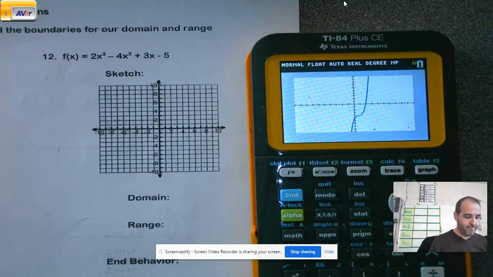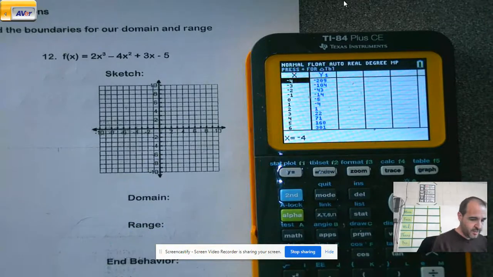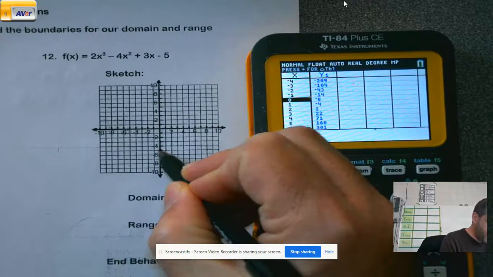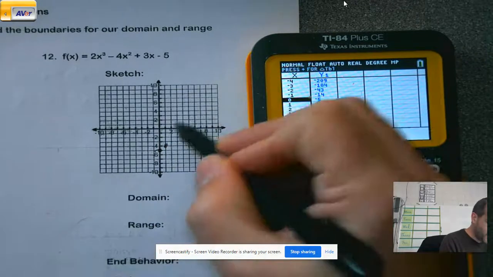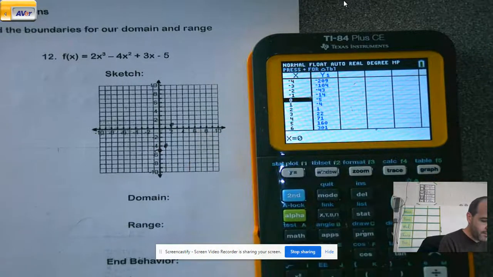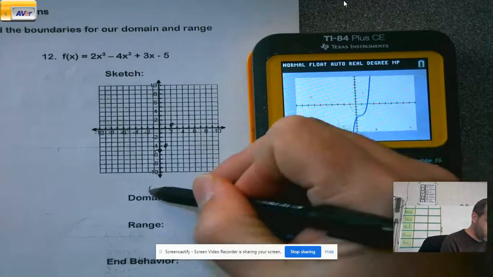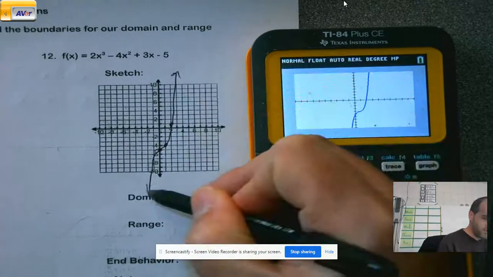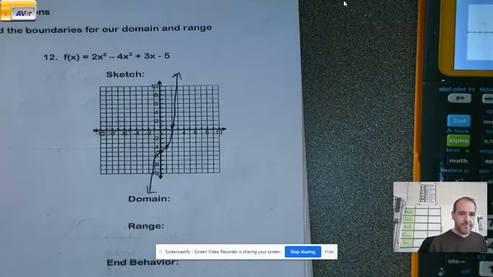So, okay, that doesn't look too terribly difficult. So let's see here. I got 0, -5. I got 1, -4. I got 2, 1. And then everything else is kind of crazy. So I'm going to do one of these. Okay. So let's just take them in order this time.